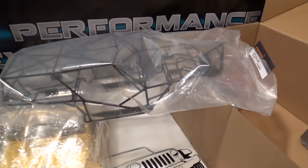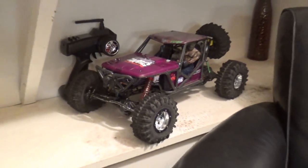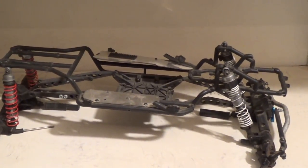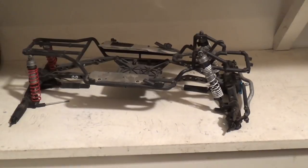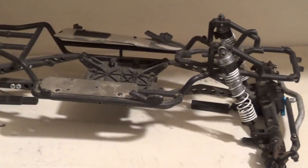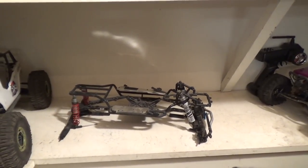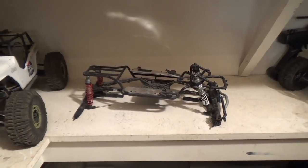The next big thing I got is a wraith cage. I couldn't help it. The wraith cage is going to be pretty cool. I've got this wraith sitting over here. I've done the reveal on the Wordy Maid Grape Ape. And this is something that I had for mock-up, basically just to get a wheelbase where I needed it to mock something up with wheels and tires. So it's really just parts of a wraith kind of bolted together half-assly just to make something real quick back in the day. I've had it sitting on the floor forever in the corner, and I decided it's time to do something with it. That was donated to me by my buddy Lance of Team G Racing. And I think I'm going to do something cool with it — I think I'm going to turn it into a rock bouncer using this.